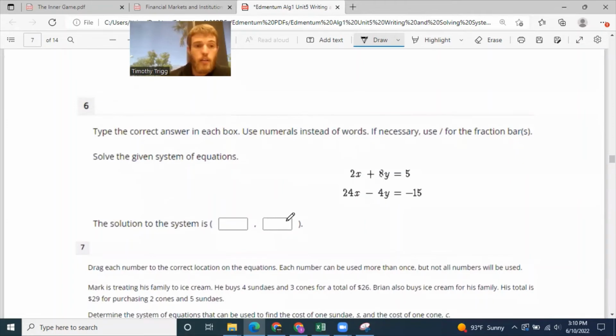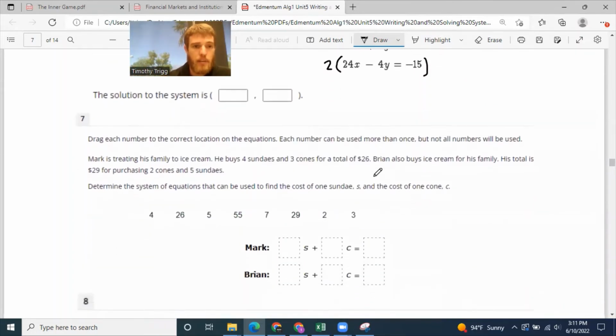Here we're just finding the solution using elimination. So let's say, do you want to eliminate the x's or the y's? Well, in this case, it's probably easier to eliminate maybe the y's. So here I'd just multiply this one by 2. That way you'll get a -8y that cancels with this +8y here. And then you'll solve for x first. Then substitute x into one of the original equations to find y. Okay, did plenty of examples like this in the practice.